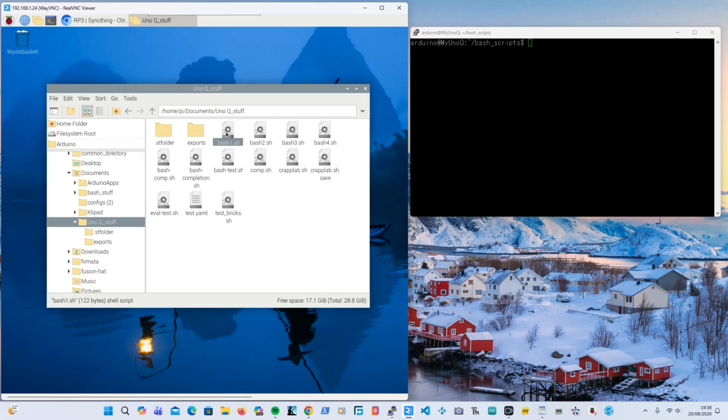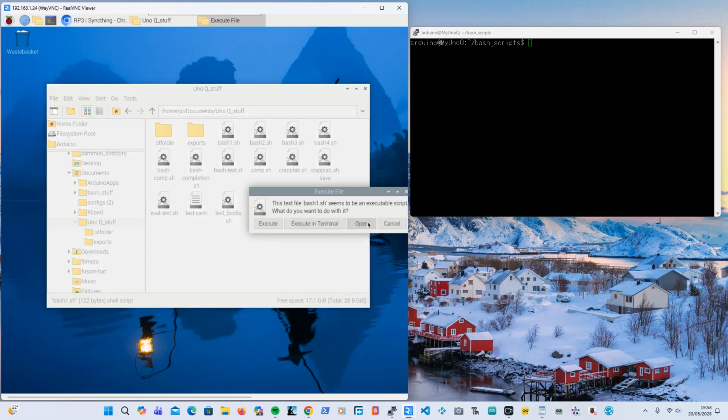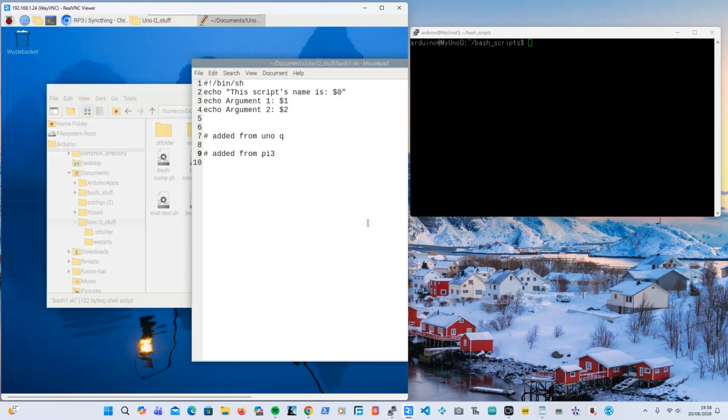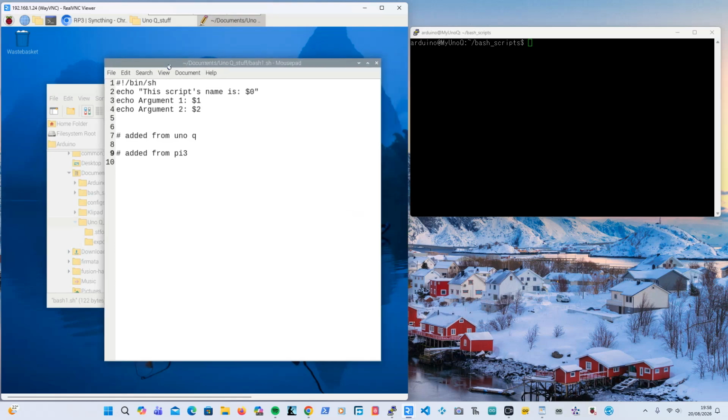So if we go into my first one, which is not impressive, you can see I've got some lines in there from my previous attempt to show this.